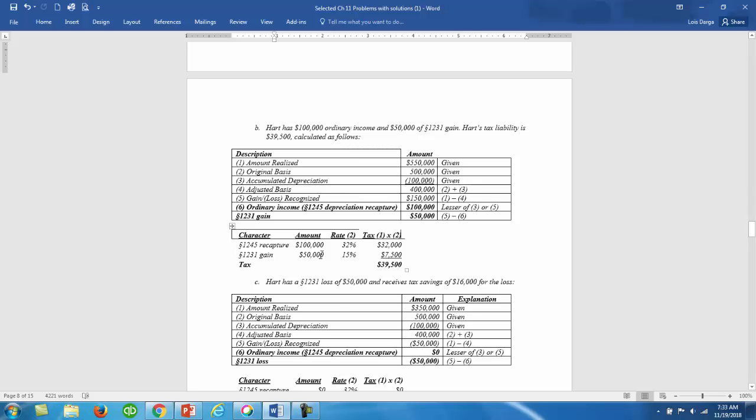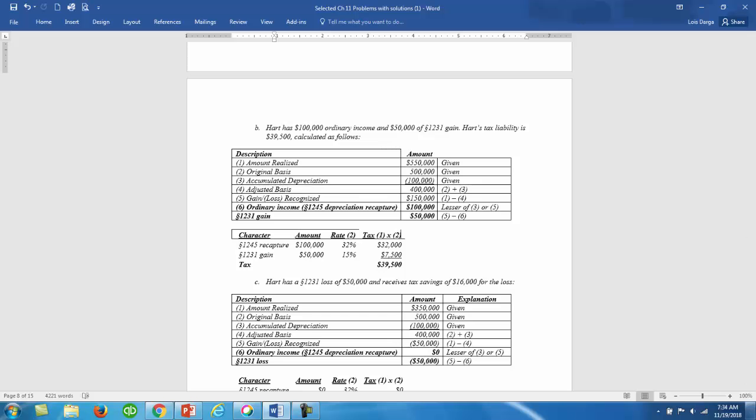The remaining portion of the gain is taxed at 15%, which is the preferential rate for taxpayers in that 32% marginal bracket. And again, that's found at 15%. It's either going to be 0, 15, or 20. 0 is when the marginal rate's at the low end of the tax rate schedule, and 20 is at the higher end. So 15 is the rate for those brackets in between.